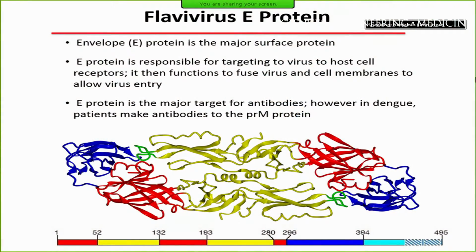So what is seen here are 2 molecules of this surface protein. This is an E protein dimer. 3 domains of the protein are shown in red and in yellow and in blue. This is the part that is on the outside of the virus. There is actually another component to this protein that is embedded in the membrane, as not shown in this structure. Next slide, please.